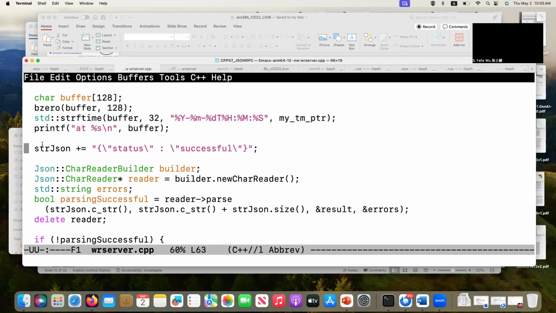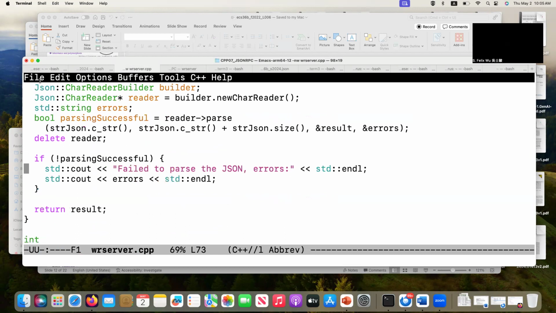And then this part of the code handles the return. I said status successful. Remember, we saw that from the client side when you run the program. And this part of the code tries to parse the JSON. We now have the code called ecs36b JSON, which hides all the details about how to do JSON in terms of functions. So we have things like my file to JSON, my JSON to file, and my string to JSON. So over here essentially is included the function my string to JSON or my JSON to string.